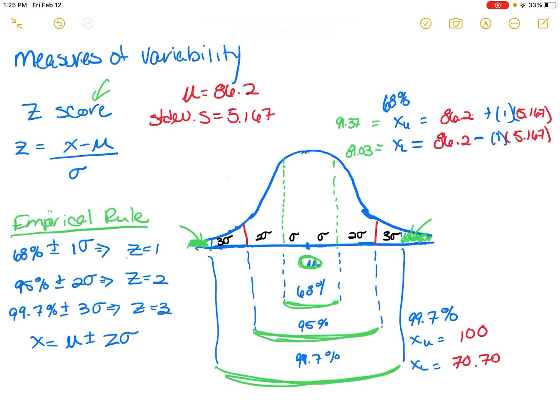And then according to the empirical rule, this is also in your text, we can write it this way: 68% is going to fall within plus or minus one standard deviation. And I know this is written incorrectly, but I'm just trying to drop a point. One standard deviation of the mean, right? 95% is going to fall within two standard deviations of the mean, which gives you a z of 2, right? One standard deviation is a z of 1. And then the 99.7 that's lying within three standard deviations of the mean gives you a z of 3.